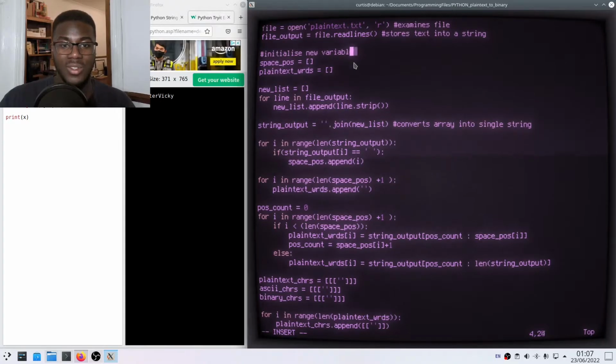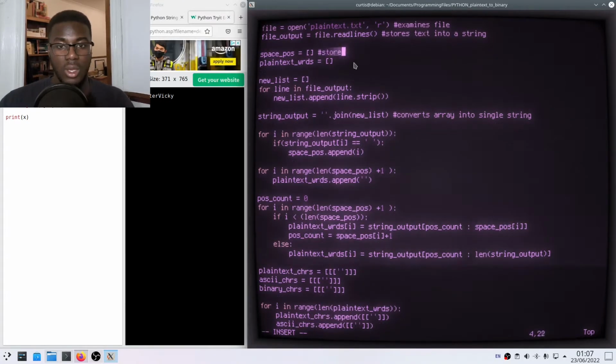In fact, I don't even need to put this because it's kind of clear. Separates words from string.